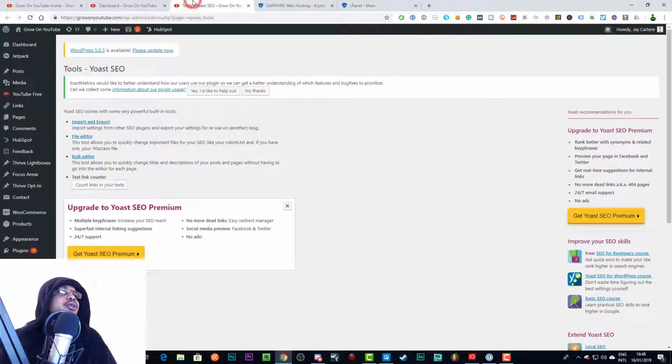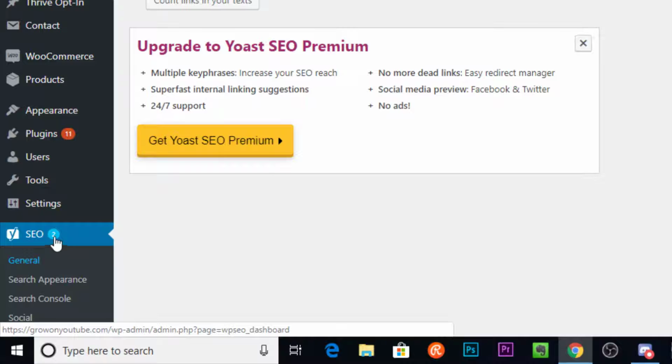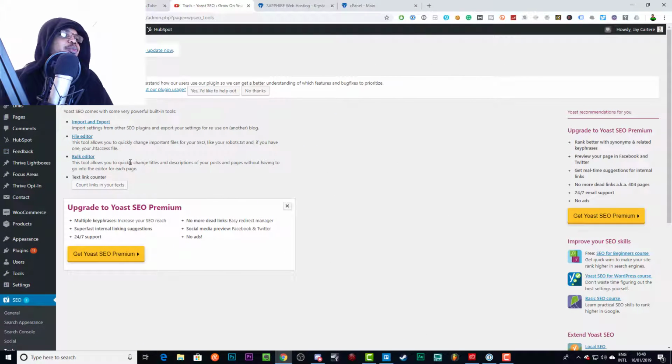First of all, if you go to your website and you download the Yoast SEO plugin and you install it, which I highly suggest everyone gets this plugin, there's no reason not to have it, then if you click down here and you go to the Yoast SEO page, it will bring you to this page and you can go to File Editor. This will allow you to access your .htaccess file, which is the file that you need to get into in order to create a 301 redirect. So let's go to the file editor and it will show us all the redirects that we currently have available.